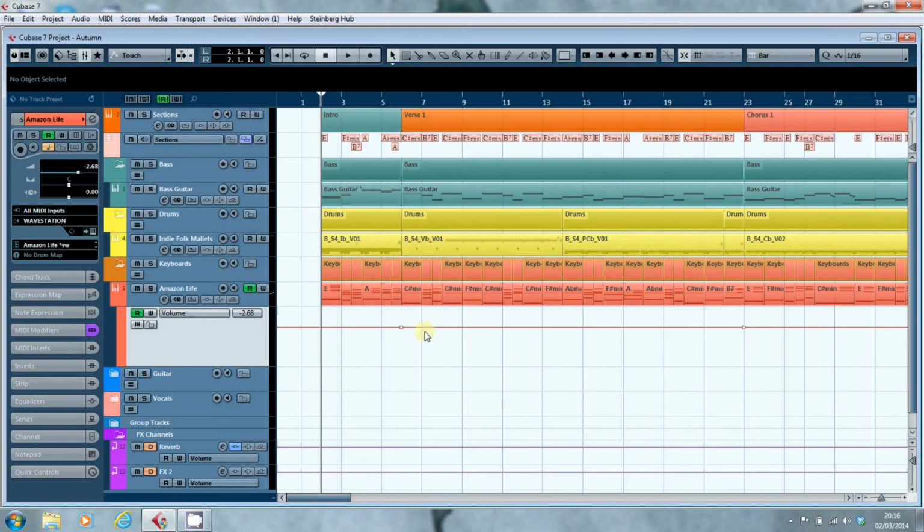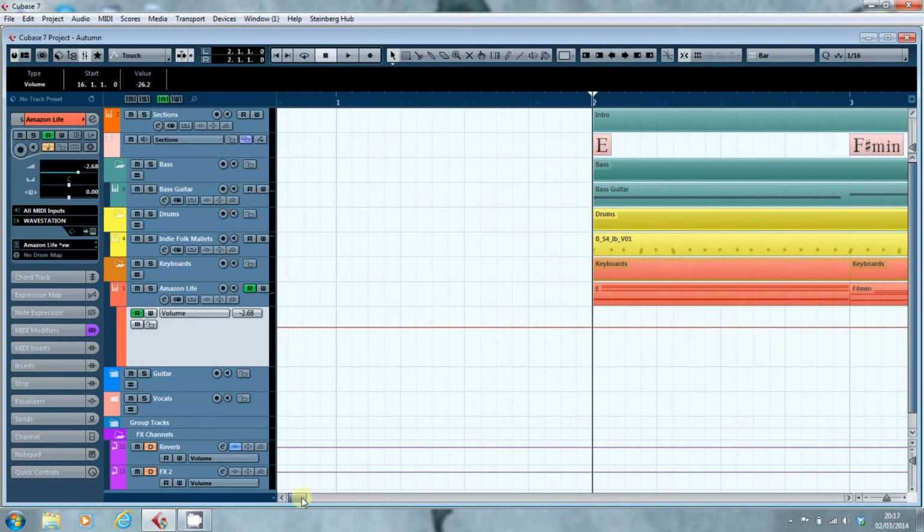Final way to add automation points is simply to click on the line and drag. So you can put in automation data simply at the point you want by clicking and dragging. And as you can see, this is leaping because I've got the quantize set to the bar. This is now leaping along on the grid, from bar to bar.